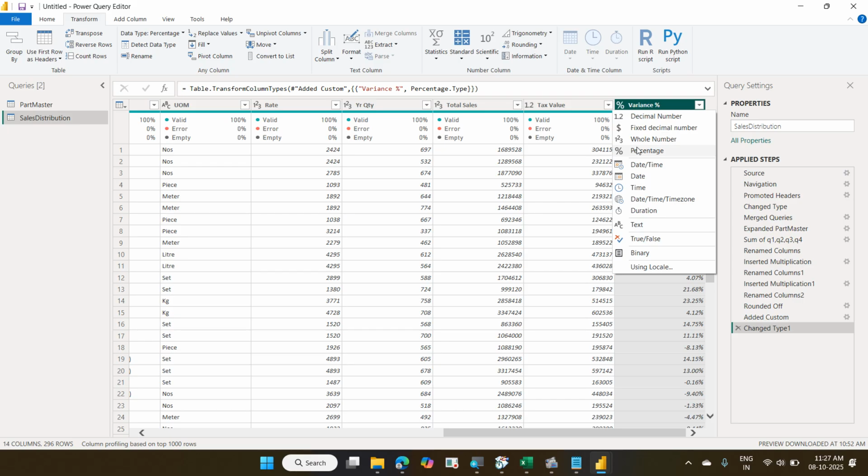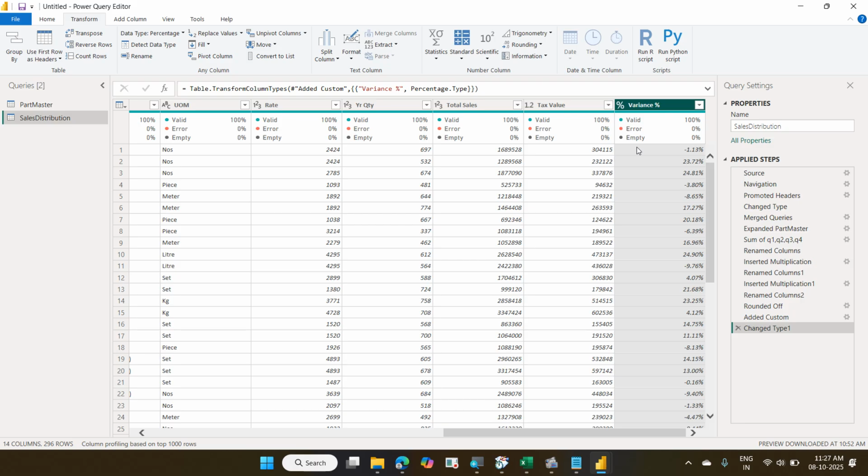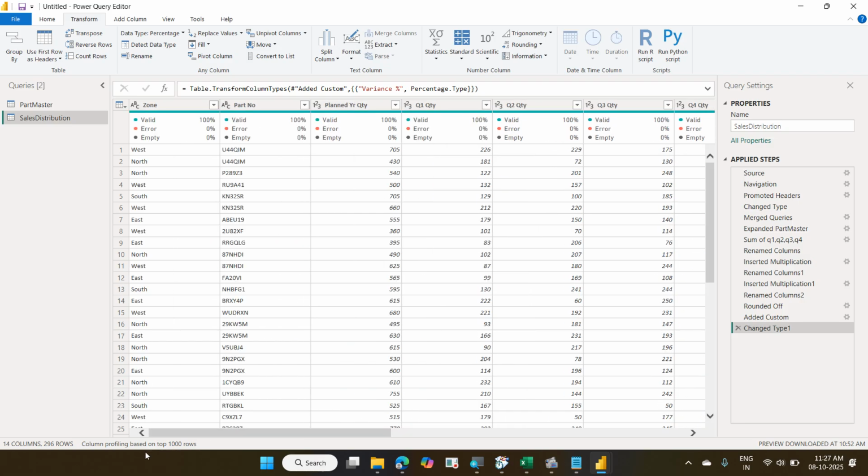Now, the if function. I want to use an if function here. For example, let us take the total sales amount by region or zone. Zone wise, we have a different value. For the south zone, I want to give a different logistic cost. For a south region, the logistic cost is different. For the north region, the logistic cost will be different. East is different. West is different. So based on region, I want to give some output, an if condition. Writing an if condition in Excel, how can I do this in Power Query?